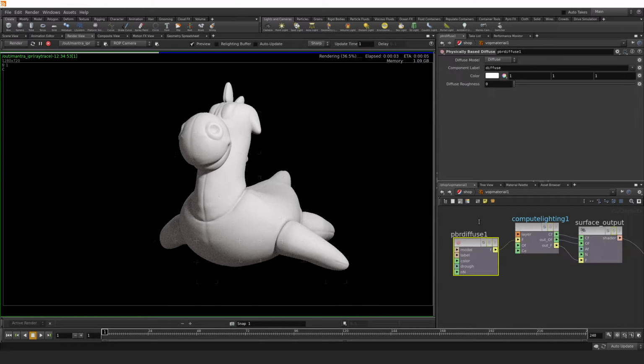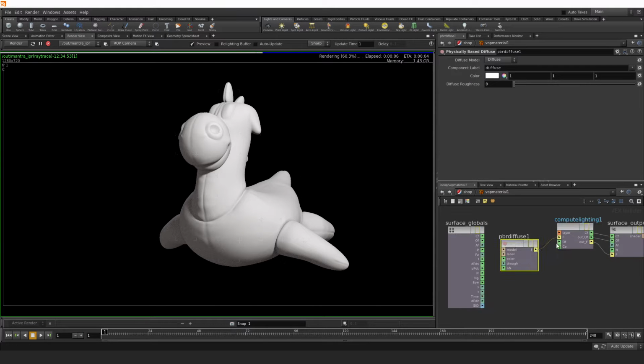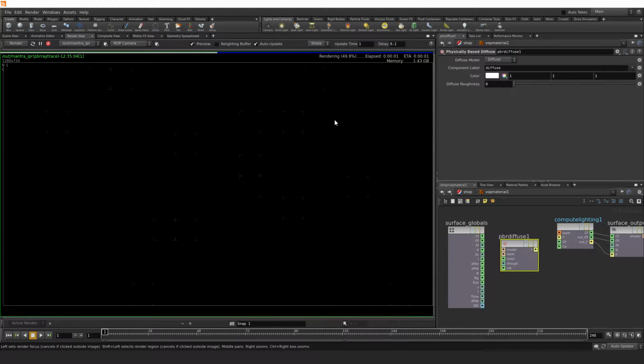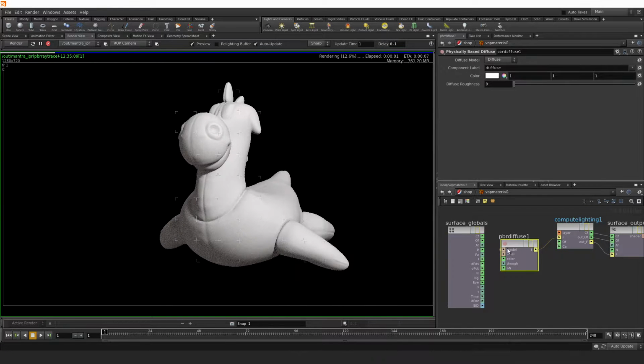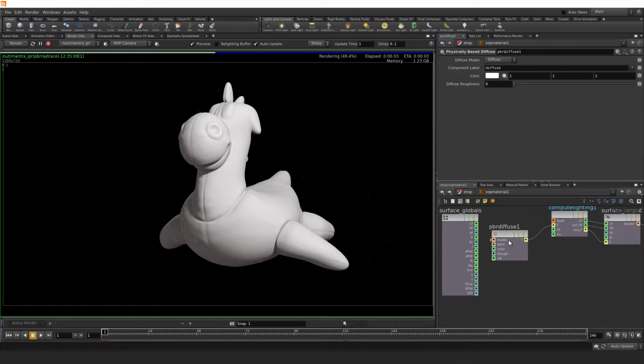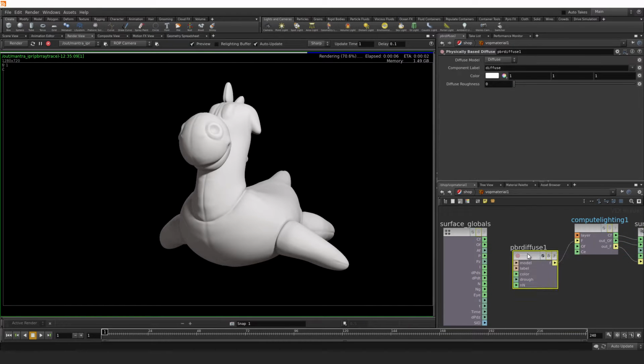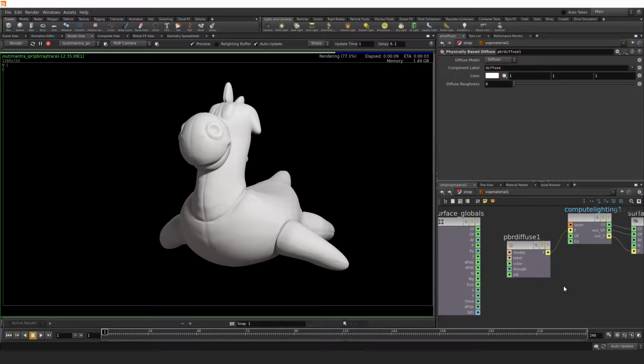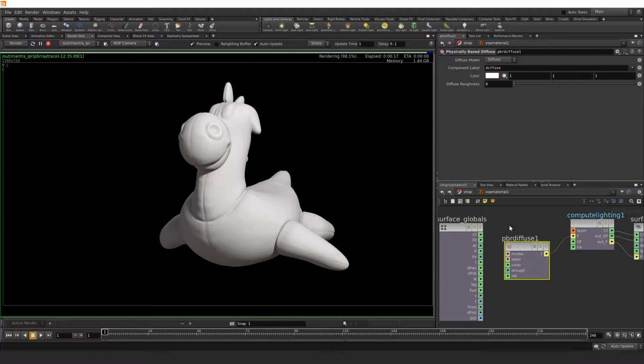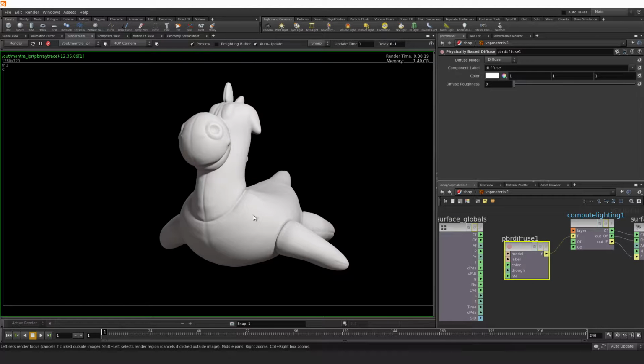So without this, you'll see that, I'll switch on the auto update, you'll see that Mantra basically doesn't know what to do here. It doesn't know what to do with light rays that hit the surface. And this BSDF is what gives it that information. So it's a set of various functions that Mantra uses depending on the rendering engine and depending on what type of calculation it has to do. But basically, it's a way of telling Mantra, for a light ray or a camera ray coming from a certain direction, how does that ray continue to travel after it's interacted with the surface.